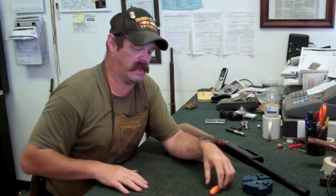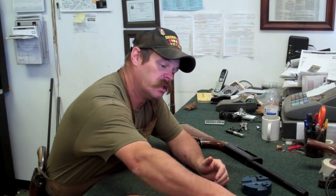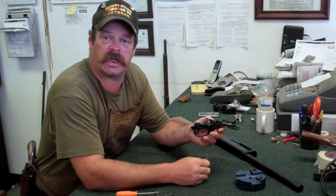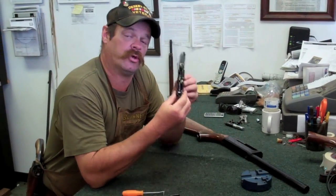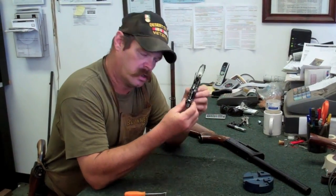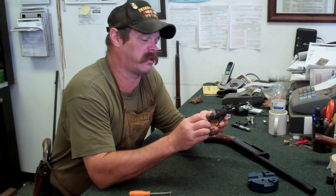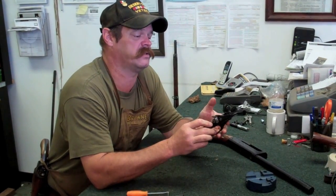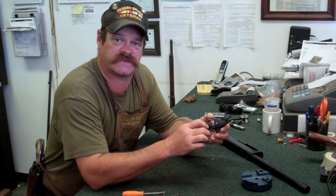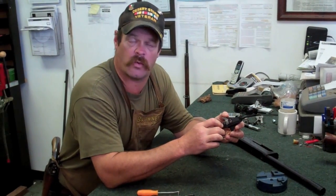But that's disassembling your Remington 1100 shotgun. Reassembly is going to be exactly the opposite. Now, one thing I would like to mention, these videos are not gunsmithing videos. Do not take this trigger mechanism apart. Reason being, this being a semi-automatic, if you do something in there that you don't get it back together properly, this shotgun goes full auto by accident, I'm pretty sure the ATF is going to want to talk to you.